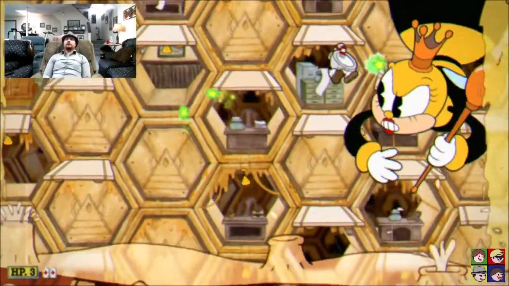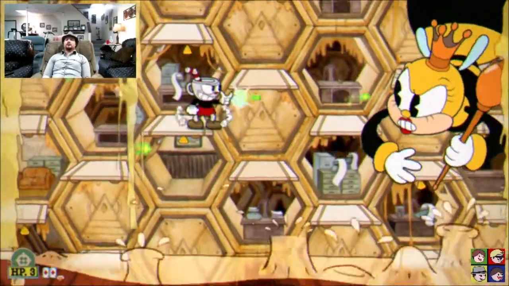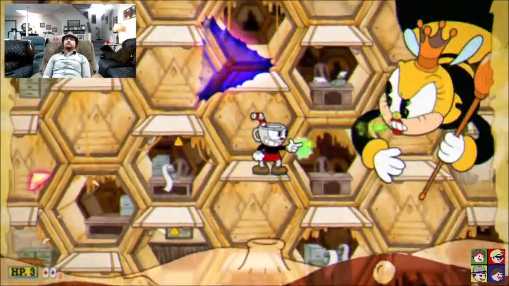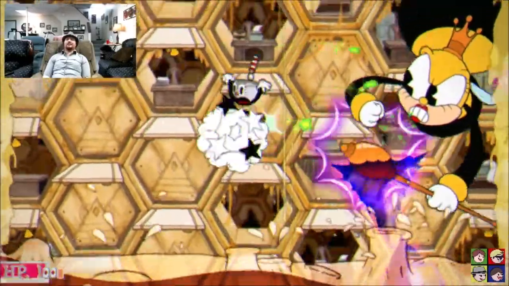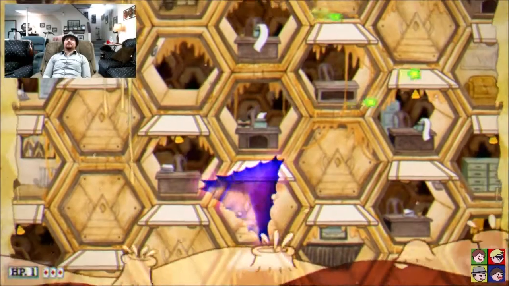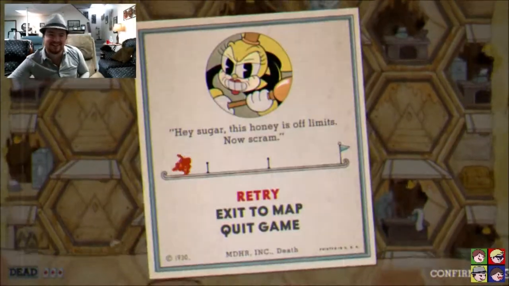Aha, the queen. I don't know what she's gonna do, but, oh boy. Oh boy, it's coming towards me. I don't know where to go from here, I got cornered. Shit, this isn't going well. Not a good first run. Okay.